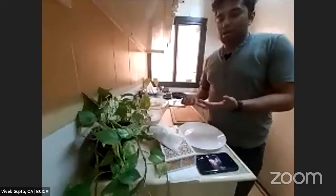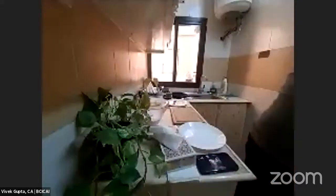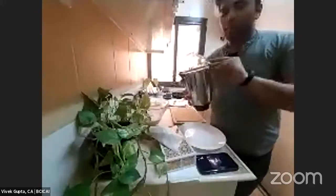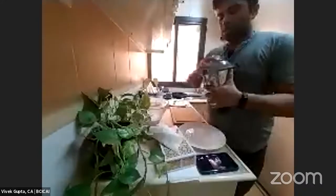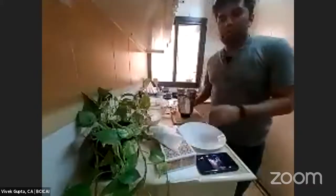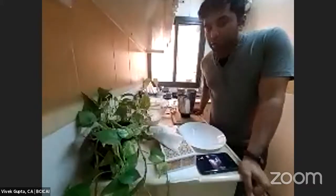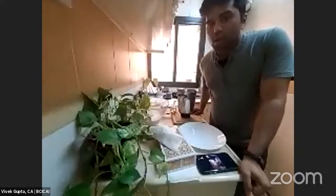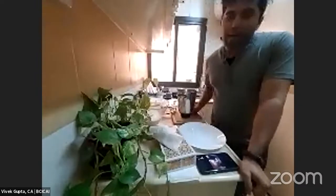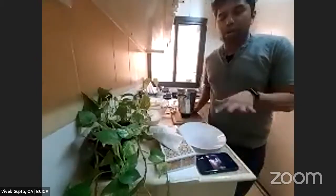In the morning, when you have the rice ready for you, all you have to do is shift it into a grinder, a mixer. I've already put it over here, so let me show it to you. Once we put this, we have the option of adding the other ingredient, which is shredded coconut. But before I get into that, I would like to give some pro tips.